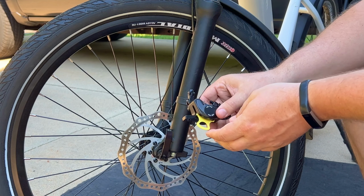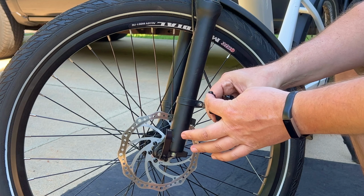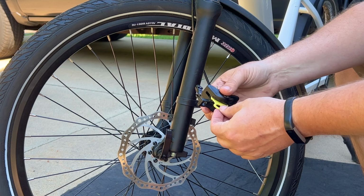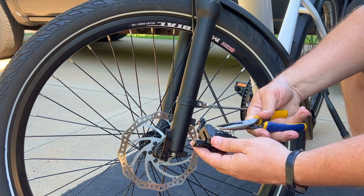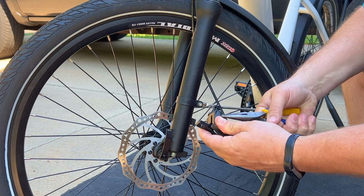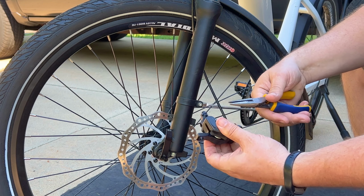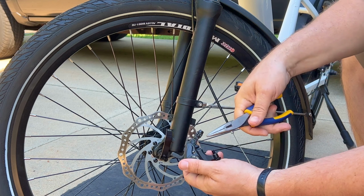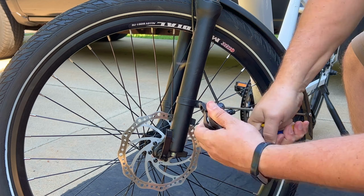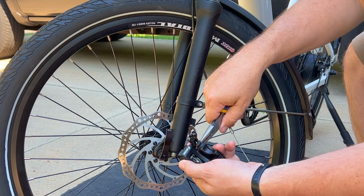Okay, before we get started, I'm going to remove this tab. Remember, don't actuate the calipers with this tab removed. I'm going to pull that out. I'm going to remove the cotter pin. That's what I'm using the needle nose for. So straighten out the end of that cotter key, and then pull the pin out.